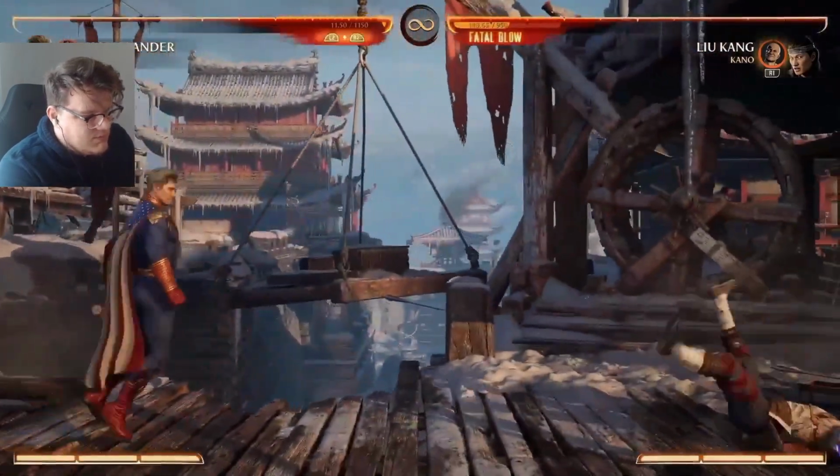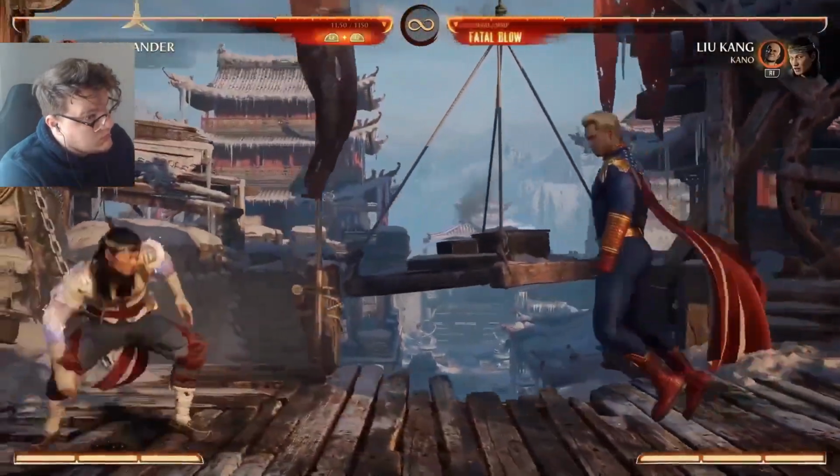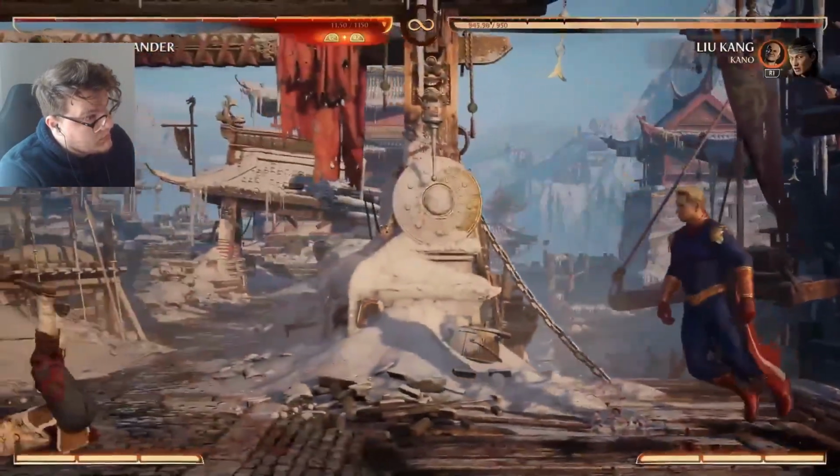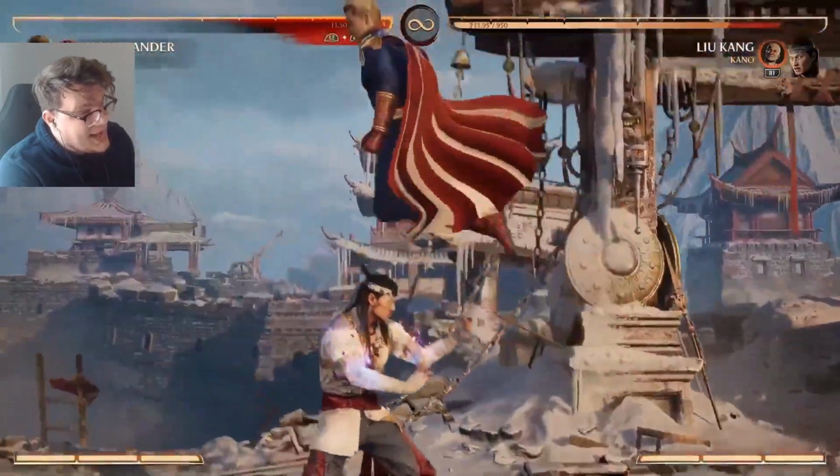So let's check out one of his key normals, his back 1. This is his normal that has the most range. Back 1 is a high, so you've got to look out for down pokes and duckers. But it has great range, you can hit confirm into a combo, and he just shoves you away effortlessly. Pretty good for him.